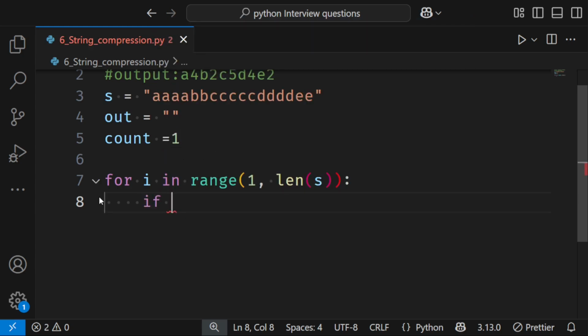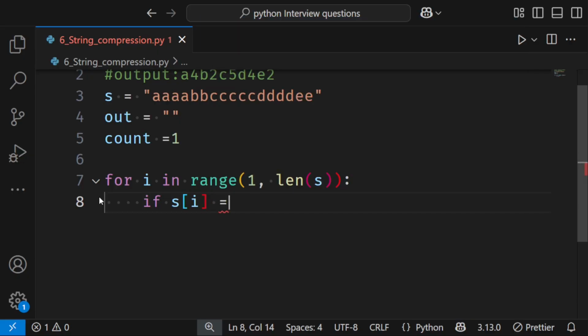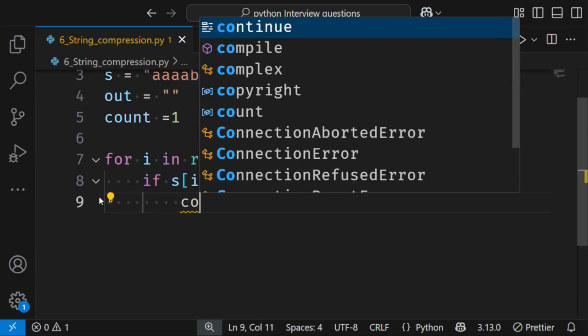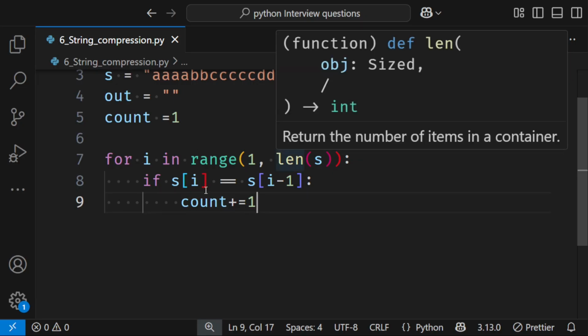Now the main thing is, I will explain how it will work. In this for loop we start from the first index and it will run till the length of the string.